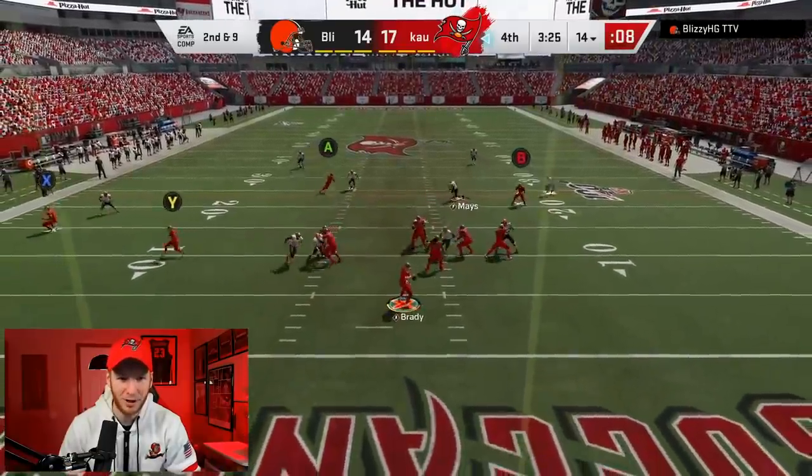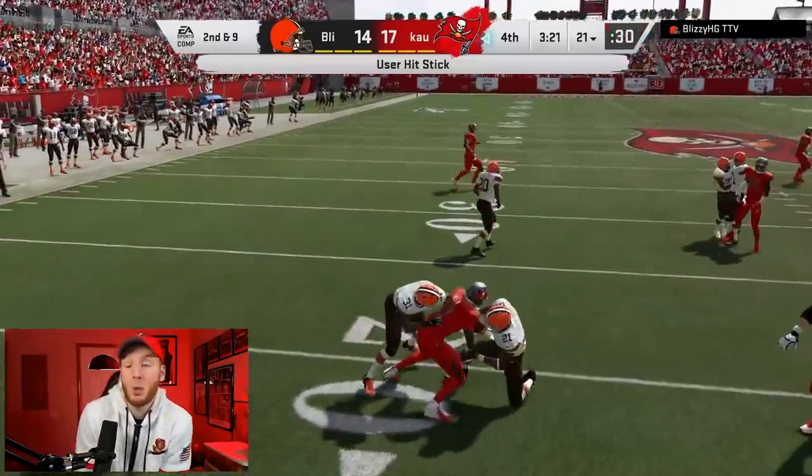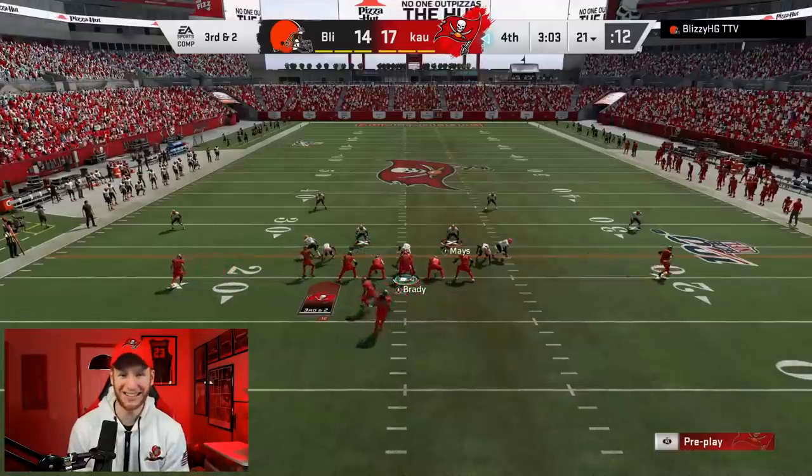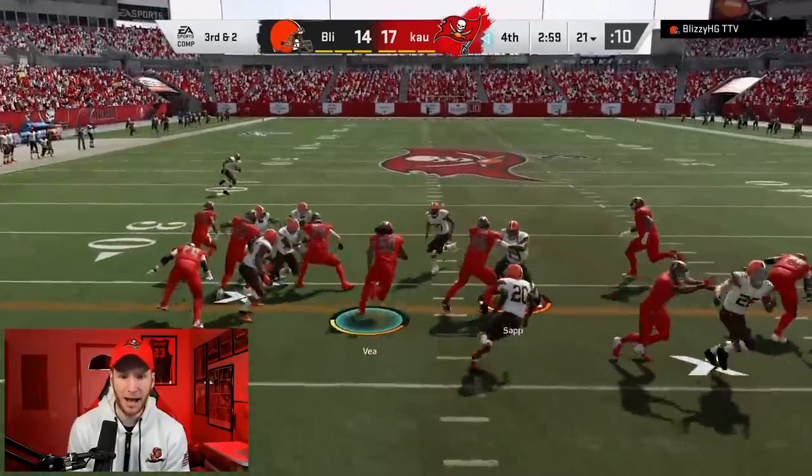I have to put together a drive. If we don't put together a drive right here, he very well might just go down the field and get a touchdown and win the game anyways. We'll see what Vita Vea's got again. We're going to run the ball again. Come on. No motion this time. Just quick hike it. We'll get a block.